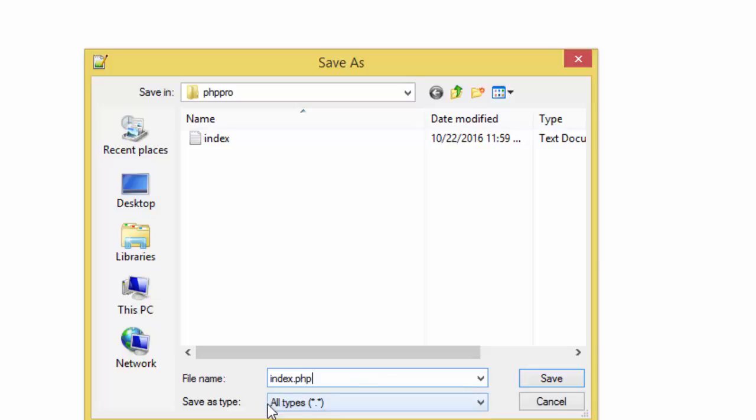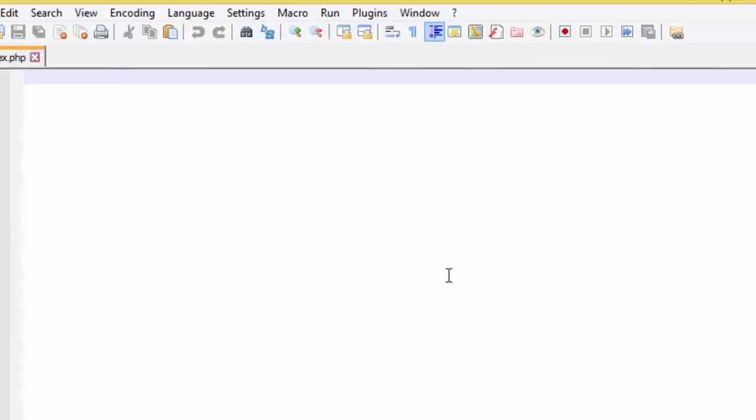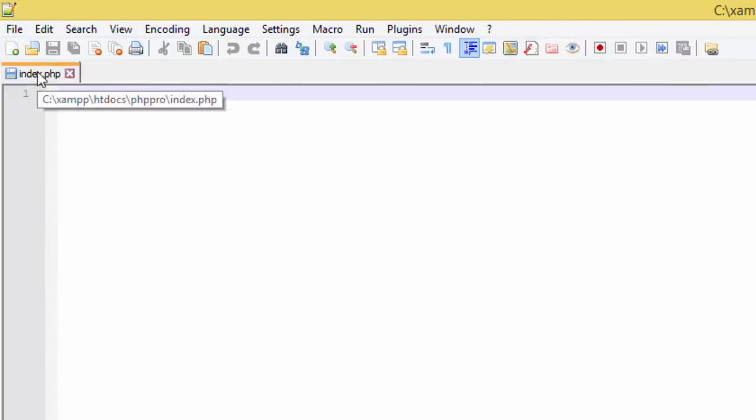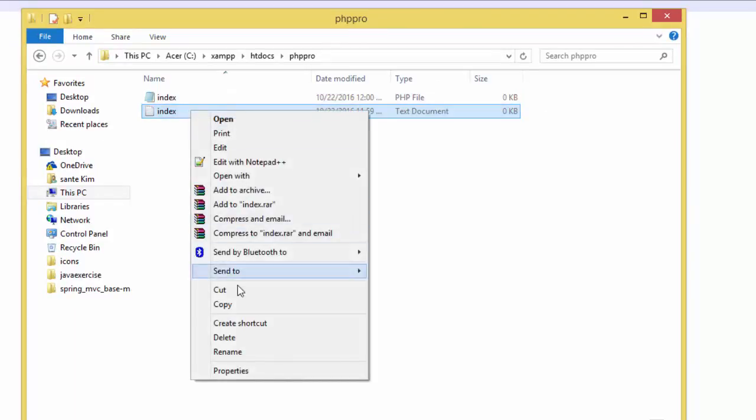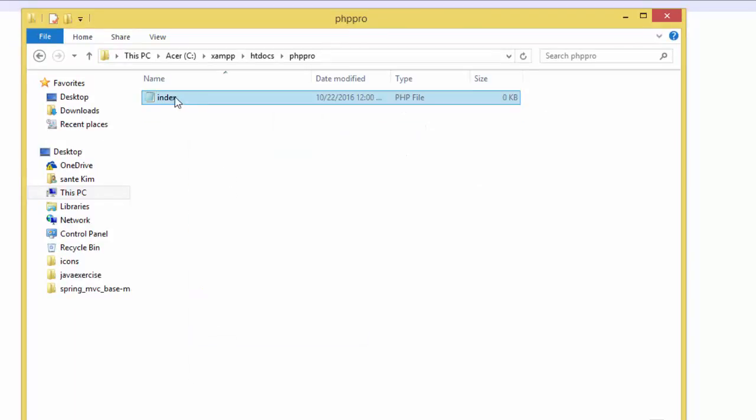So this will automatically detect this as a PHP file. I'll save it here, and now it's a PHP file. So I could write the code here, and if we go back here, we see we have two files. I can delete this file right away. I don't need it, I need this one.